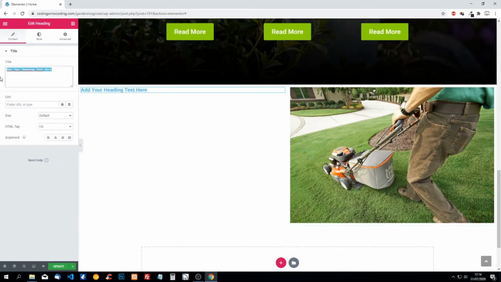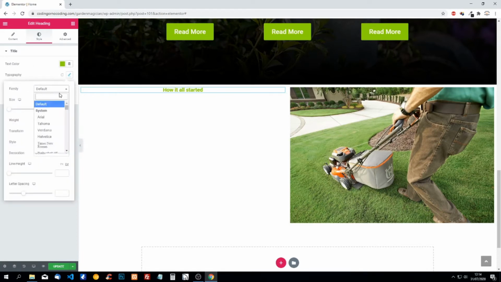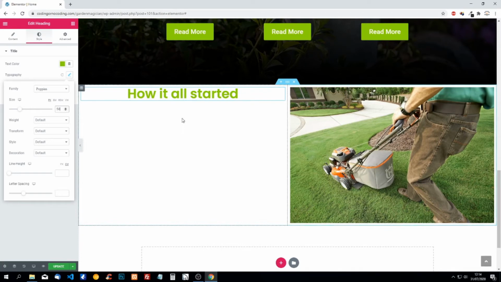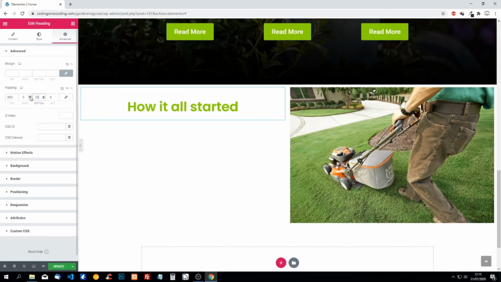So we're gonna add a little bit of information. Start with a heading. And it's here that I'm gonna use green color. So I said before that it's best practice to use only one color, but because I'm using many bright images, it's difficult to keep one color. So we're gonna say how it all started. I'm gonna center it, and I'm gonna edit the font. Color, I will say again 8CD100. I'm going to change it to Poppins, and we can say maybe 50. Yeah, 50 is good. We're going to add some padding so that it's a little bit more down. 50 is going to be better. And maybe 25 on the bottom.